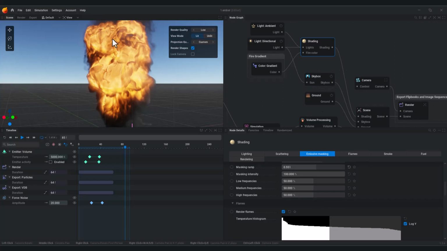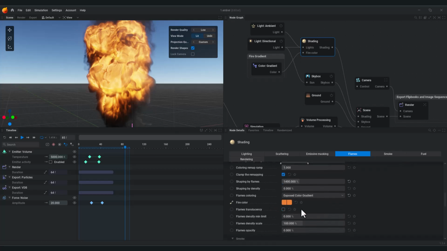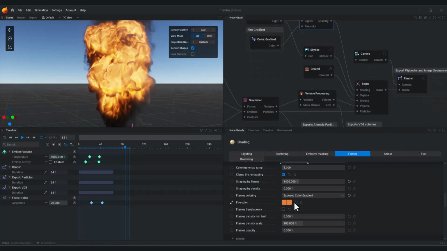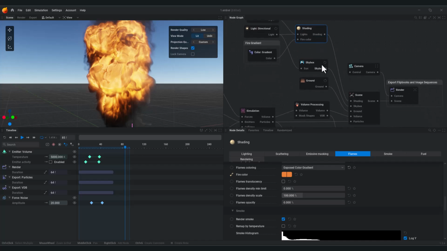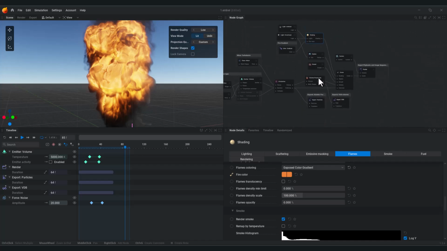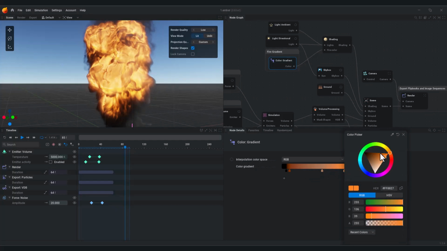This is fire color, and we can change our fire color in the tree method, and in the color ramp we can change the color in the RGB, and also we can expose our color gradient, and we can give a color gradient for our shading node and make our color, and we can add some green color in this case for magical fire.